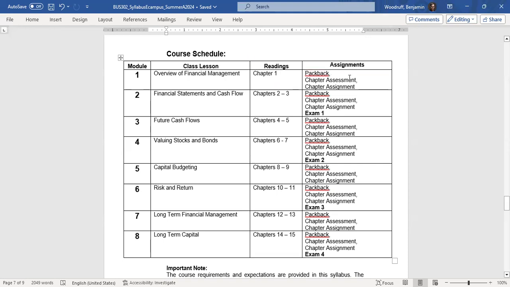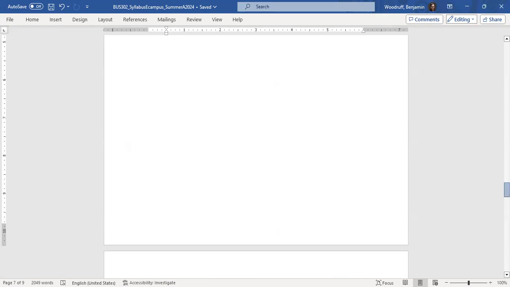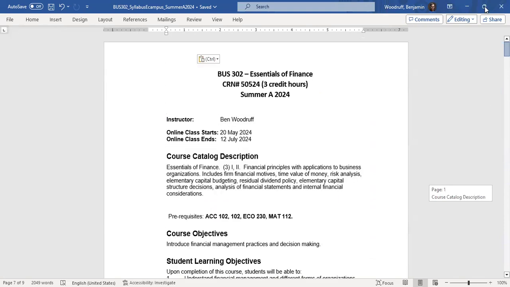That's the quiz and homework, right? And then every other week, there's an exam. Right. So if it's an even number module, then there'll also be an exam included in that one.